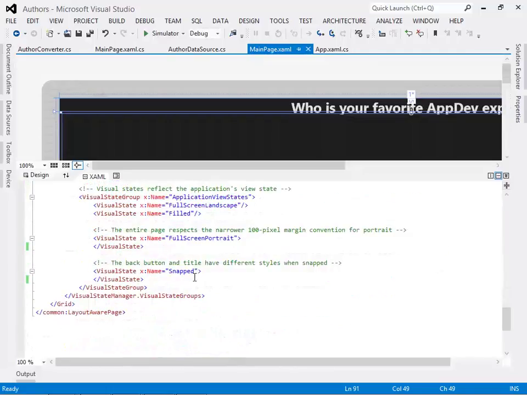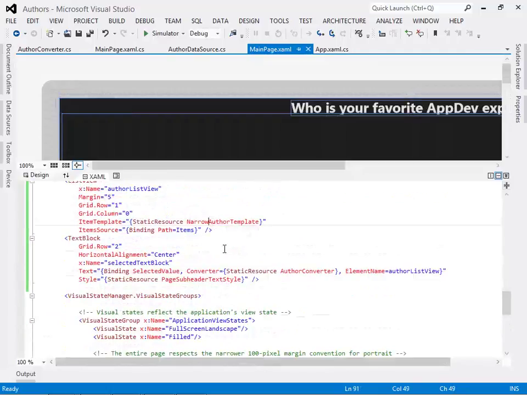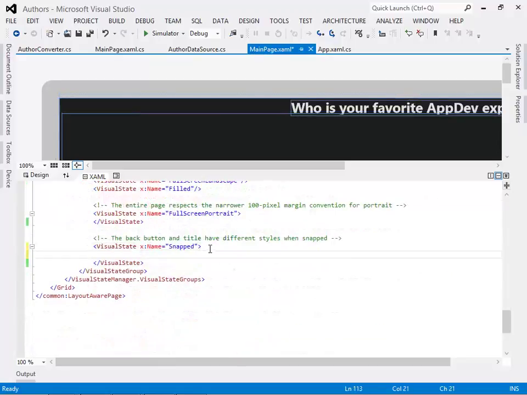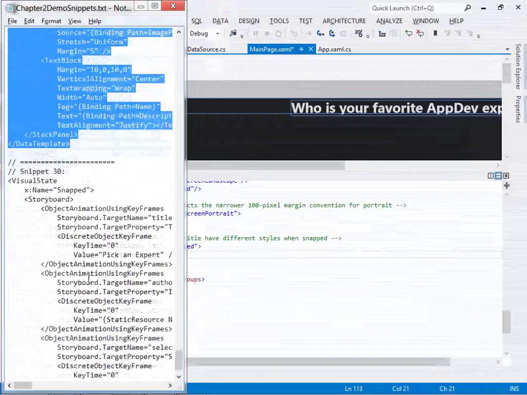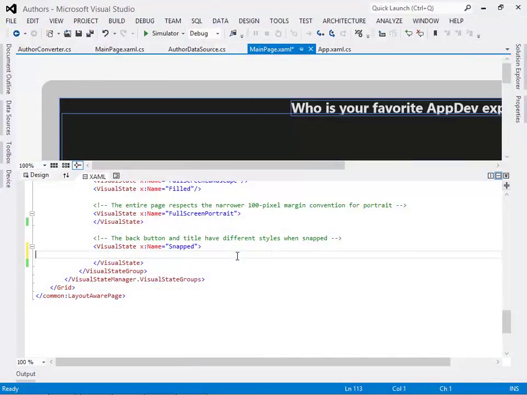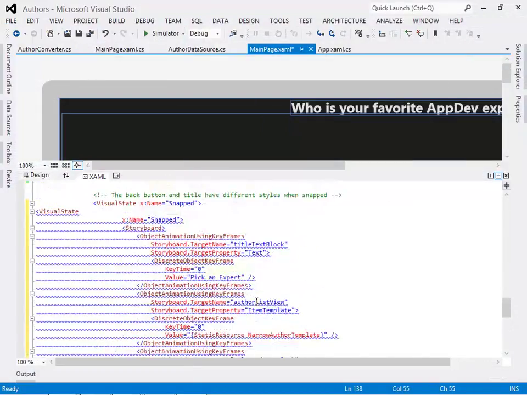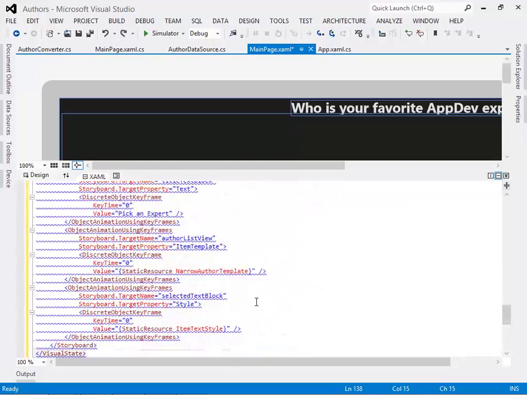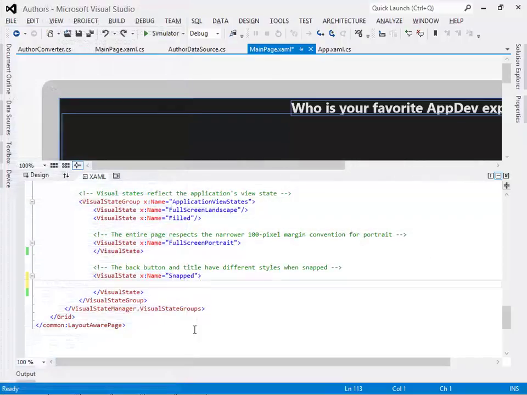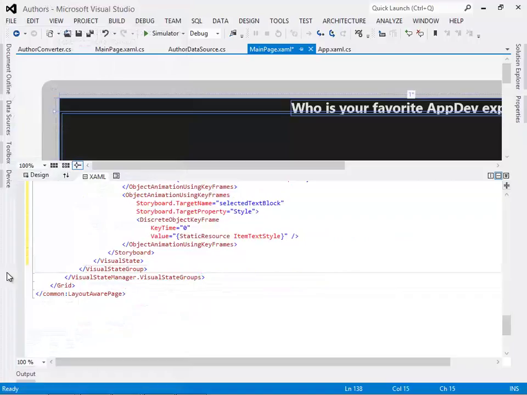So clearly we need to do some change down here in the snapped view, and we need to put this back as the normal author template. What we need to do down here is add the necessary markup to change the template to the narrow author template when we're in the snapped view. So let's go get that markup. Isn't that a lot of markup just to change that one property? Maybe I changed more than one. Oh, I did. And what did I do wrong? Obviously, I have the wrong stuff pasted in. Let's go look. Oh, this is the whole element, including the visual state. So I need to replace this visual state with the new code.